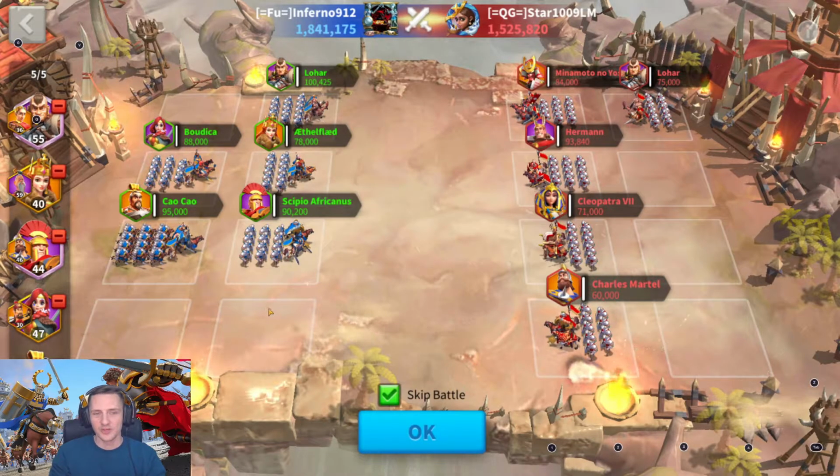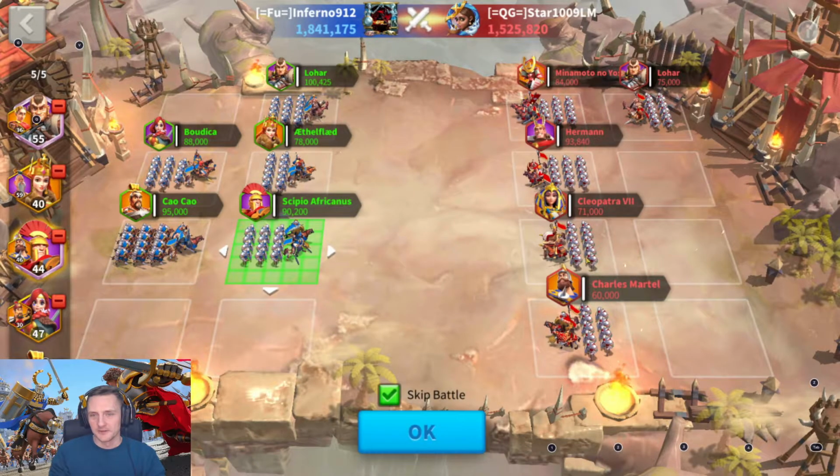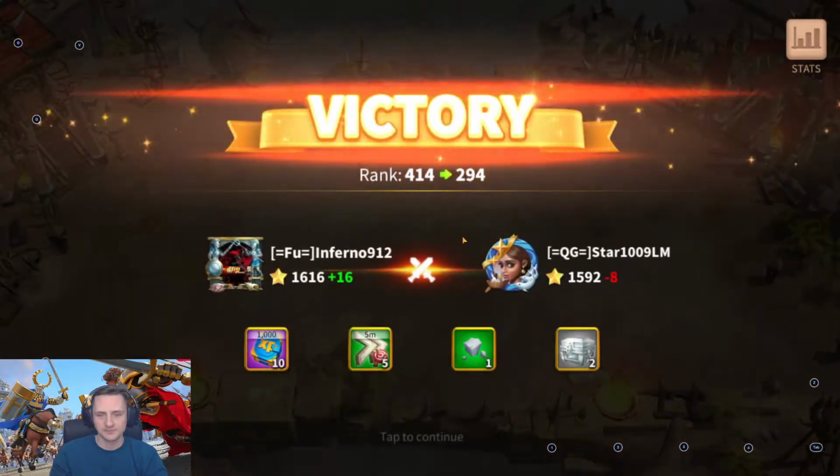So of course you can adjust your strategy here. What kind of formation you want to use, how you move your troops around, your generals and so on. Charles here is pretty good. Hermann is one of the best archer epic commanders, you know, but using him with infantry is not so good anyway. So we're just going to do a very fast one.